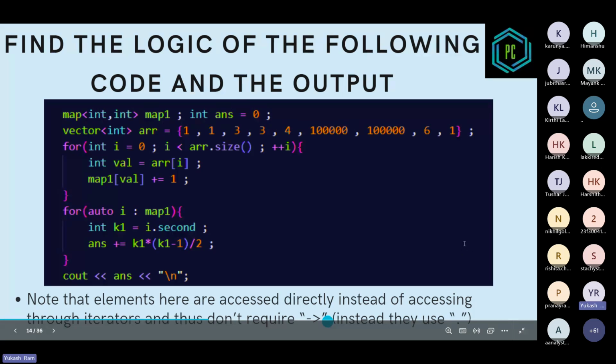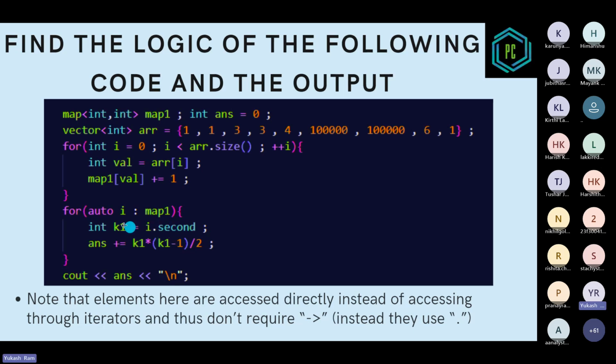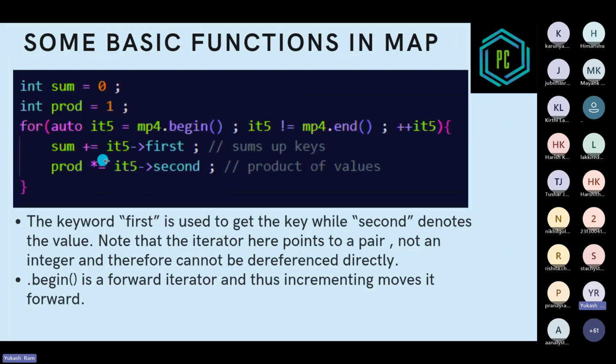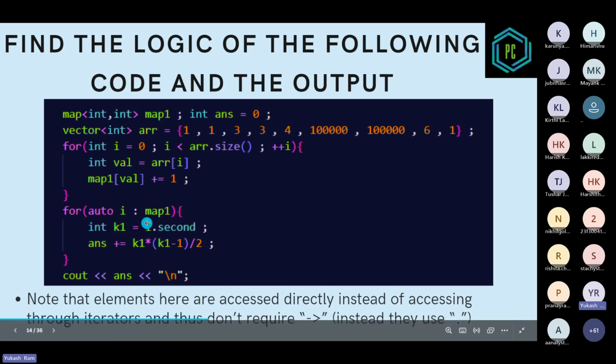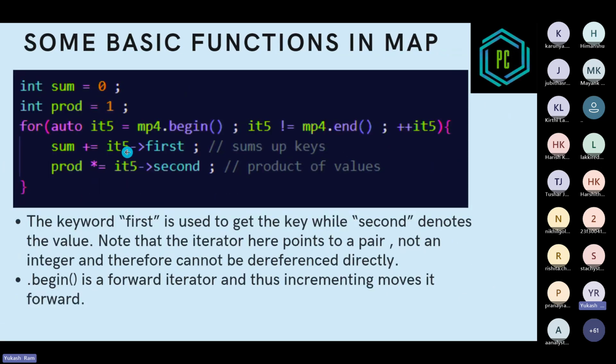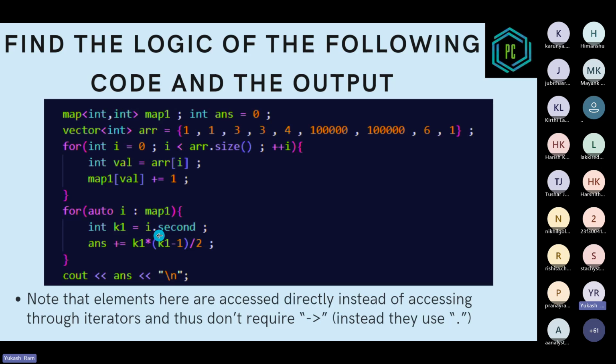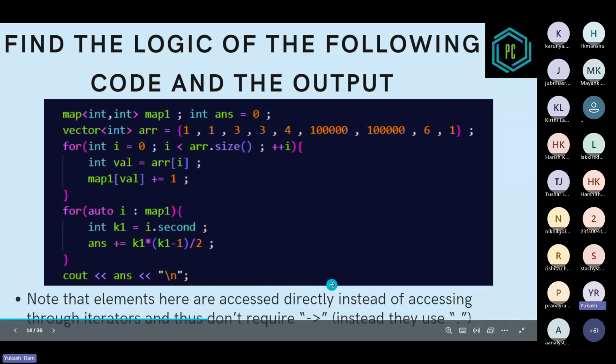Okay, there's another doubt. Why does the iterator here not require this? So in this way of iterating, i is not exactly an iterator. In the previous way, mp.begin will return an iterator, so the auto keyword fixes the data type of it as an iterator. But this short form syntax directly gives the pair. In the previous session, this way of accessing the pair values was there. Here i is just a pair, but in the previous case, it is an iterator, which is a pointer to the pair. That's why you need an arrow there, while here you don't need the arrow, you can just directly use the dot to access the second element. I hope that clears the doubt.